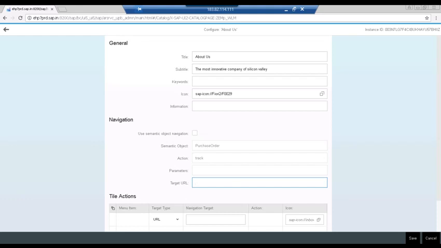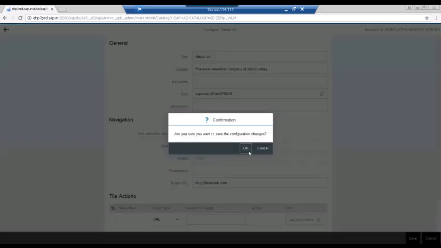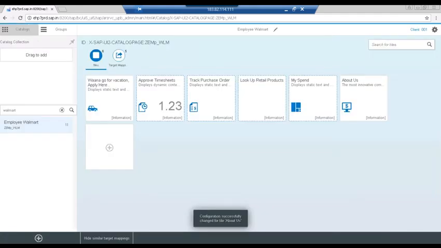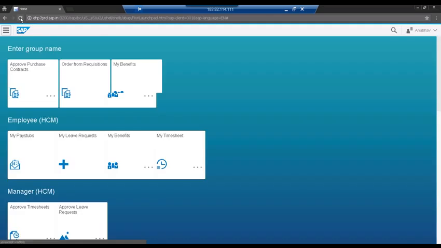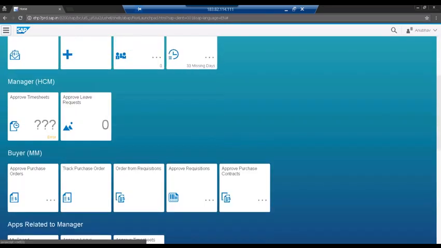Now, if you want to give a relative path to your application, you can always give that. But if you want to launch a completely different URL like a portal or facebook.com, you can give the complete URL. So you can say http:// let's say facebook.com. This is how you can also put your company website address over here. Click on the save button. The configuration will be saved, and now the navigation will take care of navigating to facebook.com. So let's come back to our user Anubhav and refresh over here. Now we will click on About Us and see what happens.